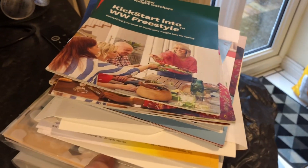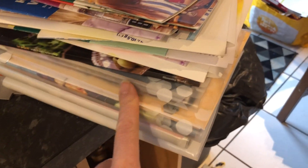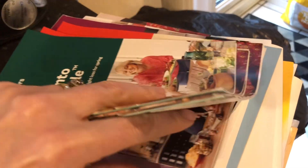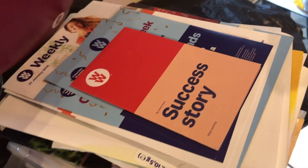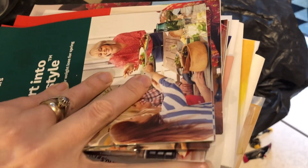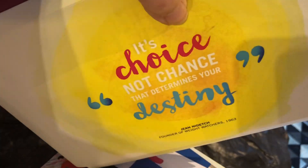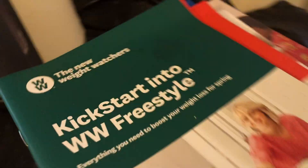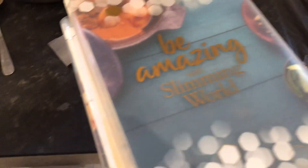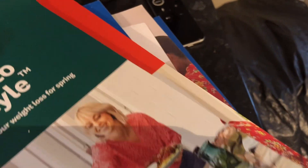This is how you know when someone's got a real weight problem - I've got so many different versions of Slimming World packs and Weight Watchers packs from all the different eras: when they started doing Freestyle, various different occasions, when they brought friends on, when they launched WW, another Weight Watchers pack, and various Slimming World ones. I've actually given some away in the past to people I've worked with who wanted to try Slimming World - and this isn't even all of them. I need to draw a line at this point and vow I'm never going to do it again.